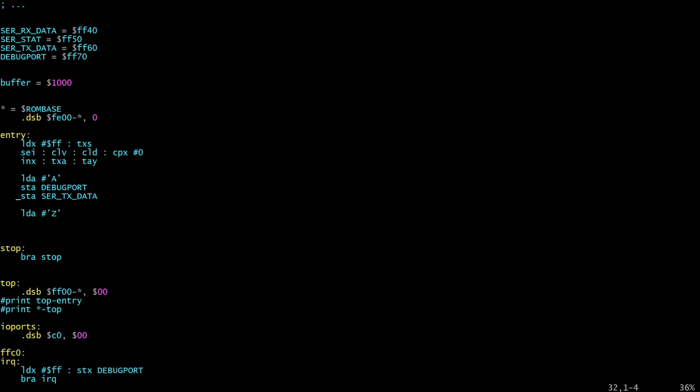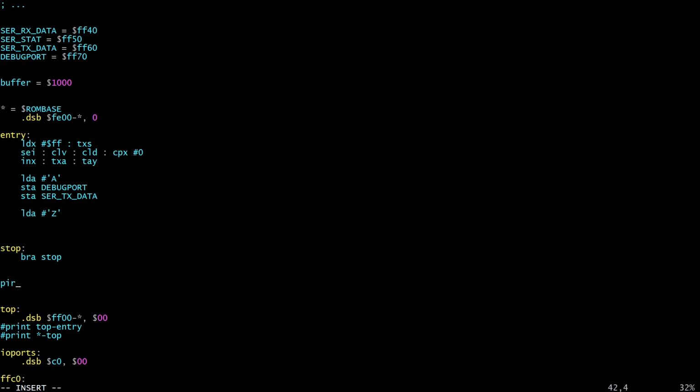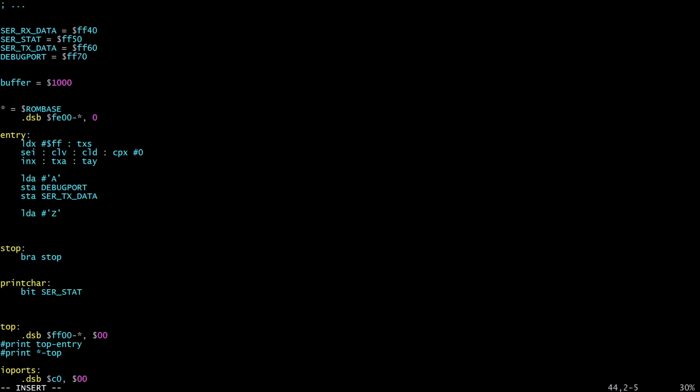Actually, before we go further, let's just make a print char routine, which can wait for the transmit data register to be empty. I think it was BPL I wanted here, and then store the accumulator in the serial transmit data register.